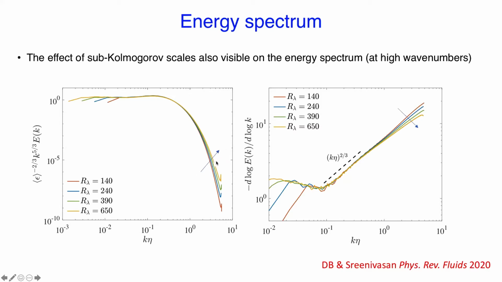and the spectrum essentially is increasing with the Reynolds number. This can be seen better here with the negative of the log derivative. So this is some intermediate region around the Kolmogorov scale where there is some collapse, which usually people see when they look at the collapsed spectrum. But if you go to the far dissipation range, then you can see that there is actually no collapse.